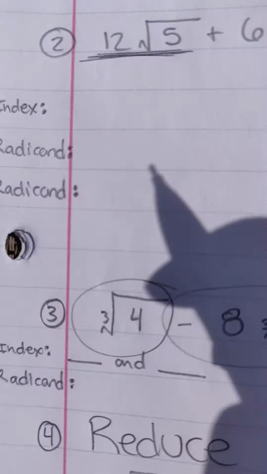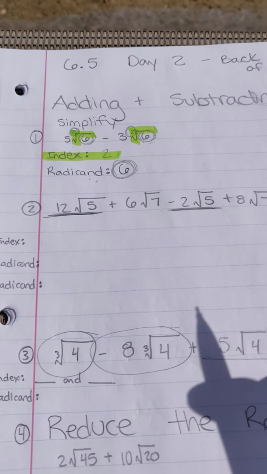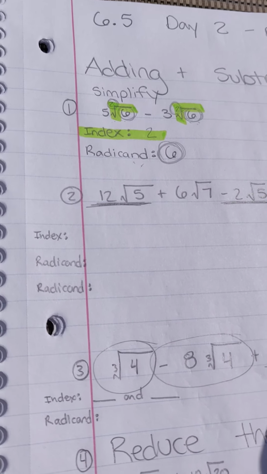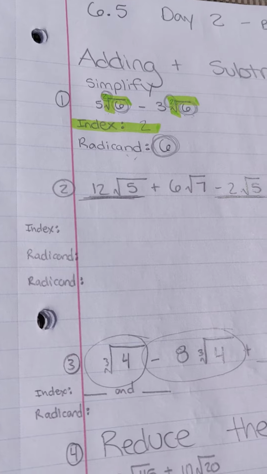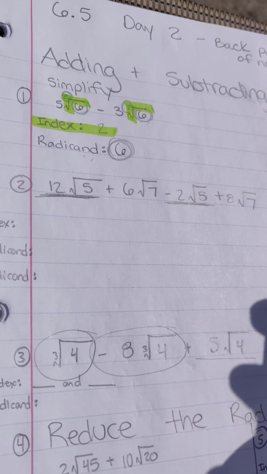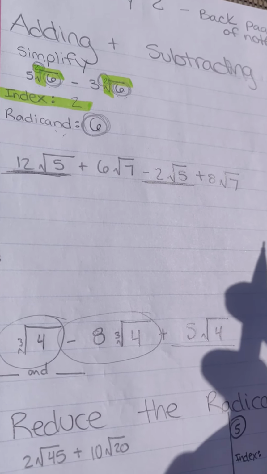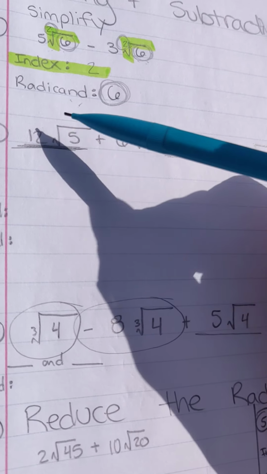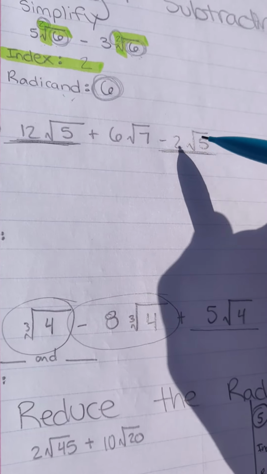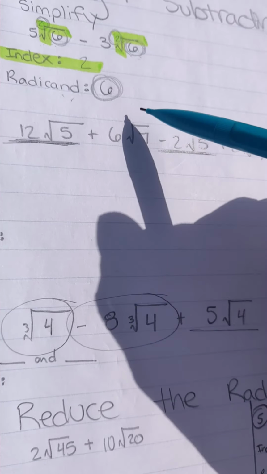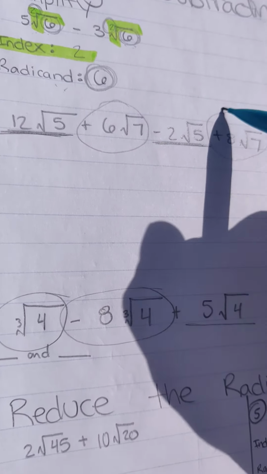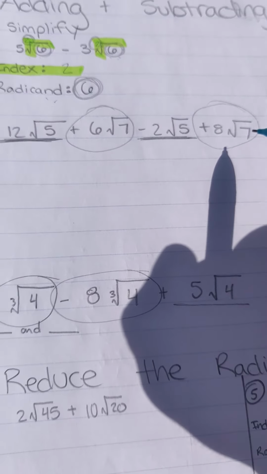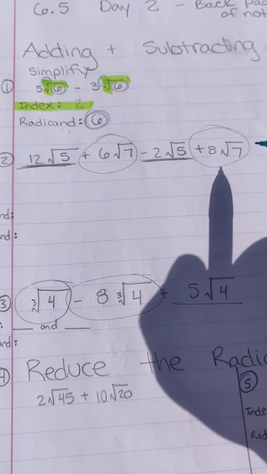So I'm going to have us take a look at the second example, and what we're going to be doing is adding and subtracting our radicals. I'm going to tilt this a little bit more so you can see the whole problem. I've got 12 root 5 and negative 2 root 5. Of course, I have these ones also, but because these ones have a 7 under the square root, can you see that? There we go. I'll hold it right here.